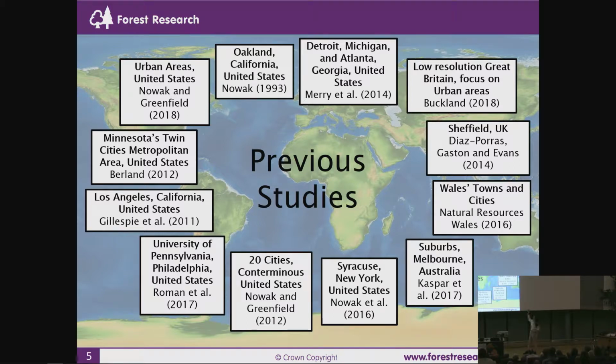However, Wales Towns and Cities, which was a much more extensive study of all urban areas in Wales, showed that there actually has been a decrease from 2009 to 2013 in 72% of all areas in terms of canopy cover. Between 2006 and 2009, Wales showed an increase, but this goes back to some of the issues that have been discussed today concerning image resolution and the different numbers that can come out of this. It showed an increase, but this was put down to a better resolution of the data in 2009, which then showed a decrease coming on to 2013.